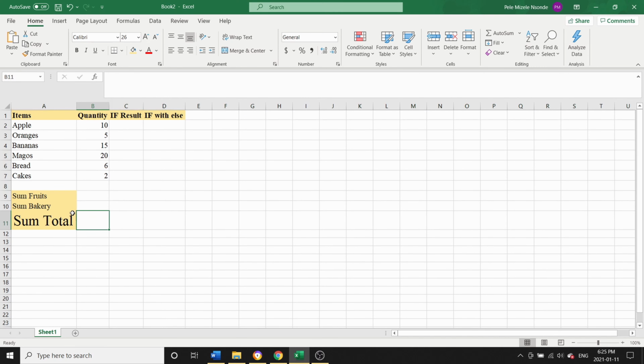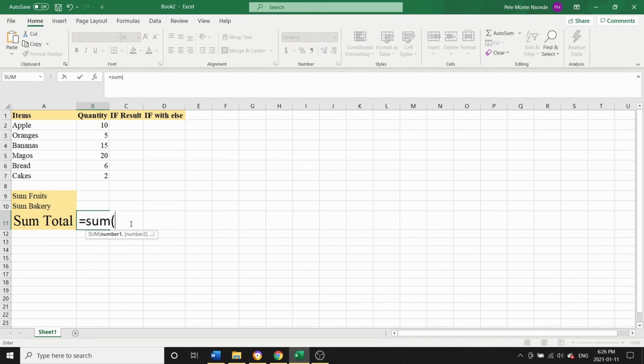Here I want to know the sum total of these 6 cells. When you select the cells, it also tells you the count down here, so it's telling me I've selected 6 cells. To sum it up, you start with equal sum, open bracket.